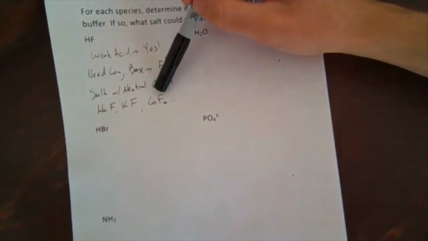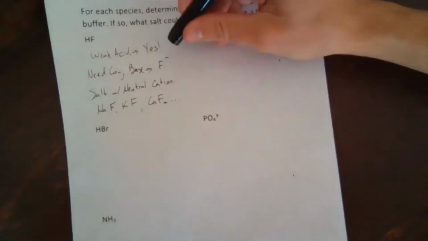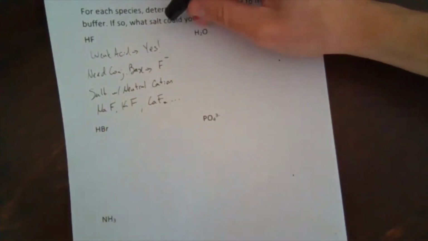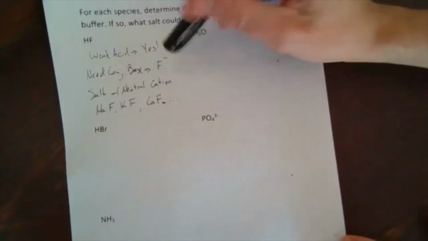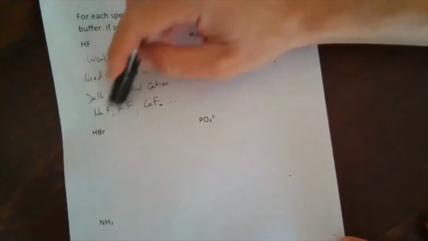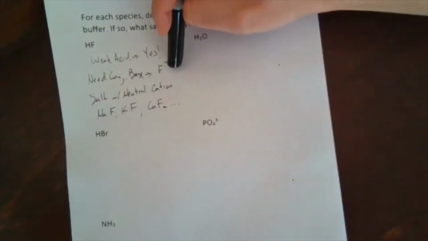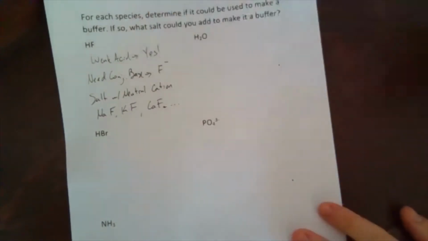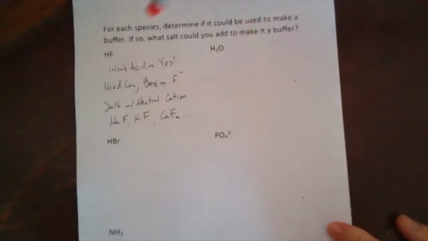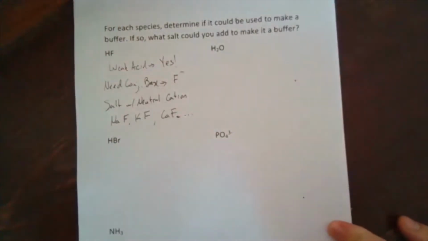You wouldn't want to use iron fluoride or zinc fluoride, because remember, those are transition metals, not main group metals. Those have acid-base chemistry in solution. So group 1A or 2A cation to make your salt. Then when those salts dissolve, they produce free fluoride in solution. Okay, so HF, you can definitely make a buffer. You just need to have HF and then a salt that contains fluoride.